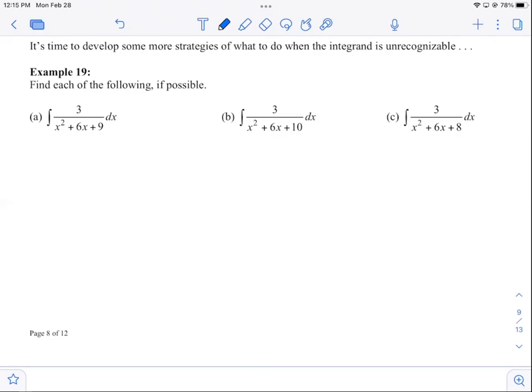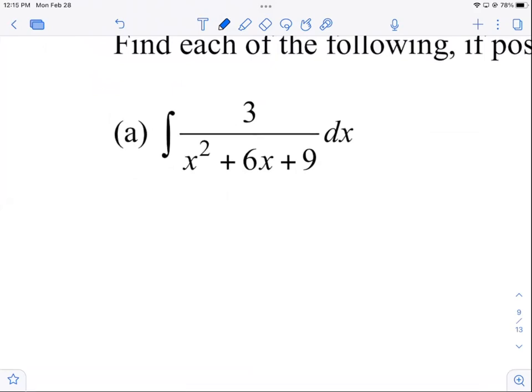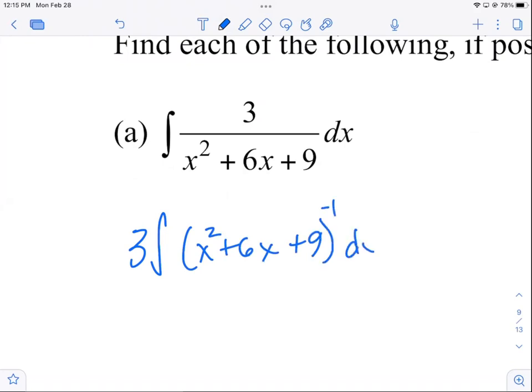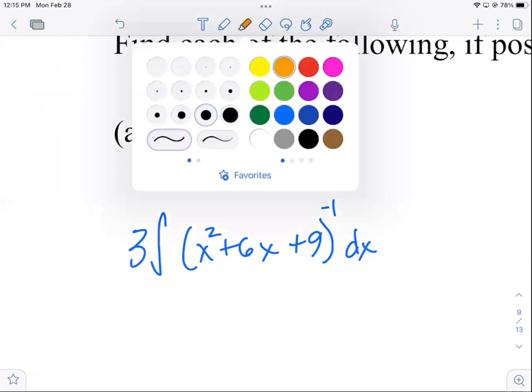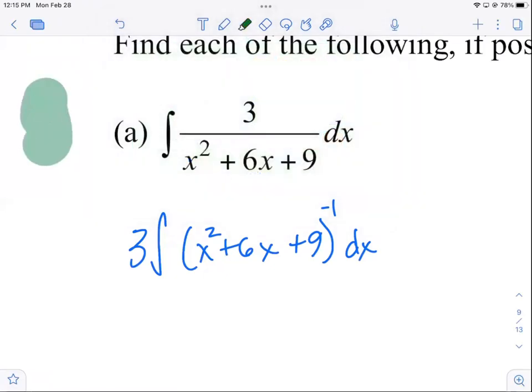Well, let's just see. If we go through our housekeeping, 3 to the front, and then the whole denominator would come to the top. This is a good thing to do because it forces you to put it in parentheses. Sometimes the hardest function to see is the one that's something to the first, because we really don't need parentheses. Now, the person that doesn't know anything past this would just go straight to natural log of the absolute value of that. But not us, because we always have to check whether we have an actual function like blob to the negative first, or something like g to the 1/2 x, or g prime.